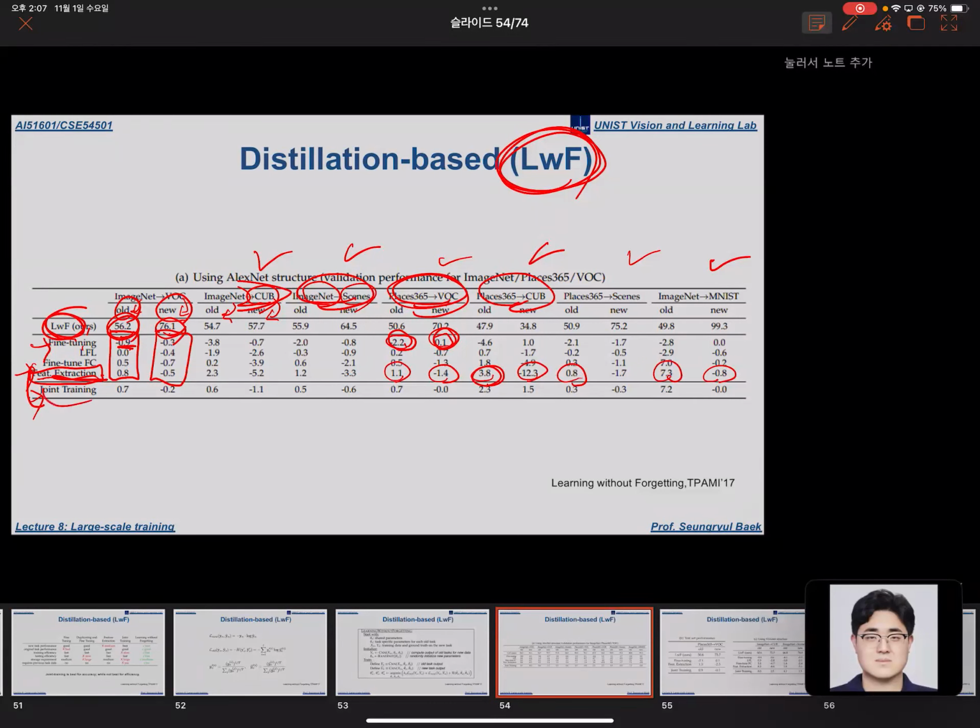And joint training is best in accuracy, but sometimes less than LWF. So LWF can retain the accuracy in both old and new tasks, and at the same time is efficient for training.